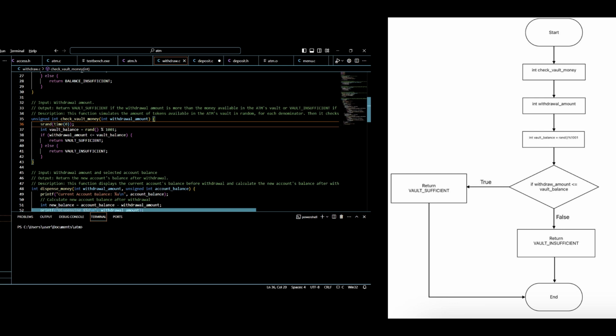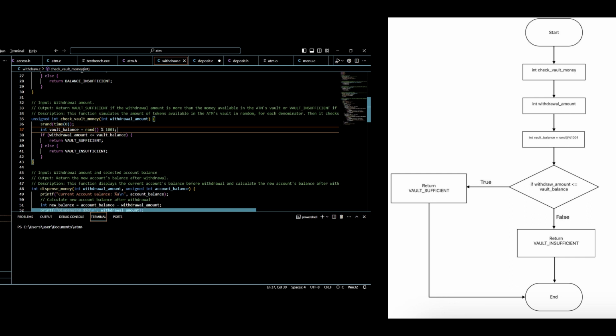For seeding the random number generator, srand time 0 seeds the random number generator with the current time. This is typically done to ensure that the sequence of random numbers generated is different each time the program runs.